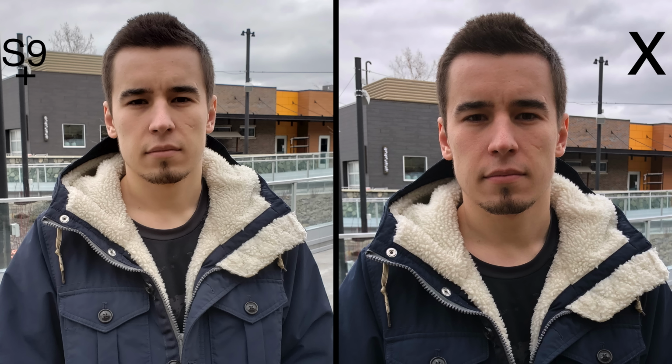Now with the wide-angle lens, the S9 Plus exposed very well in auto mode, while the 10 was a bit too dark. Even though the S9 Plus exposed brighter, it crushes the detail in dark areas like the hair. Both phones look extremely similar in terms of detail.